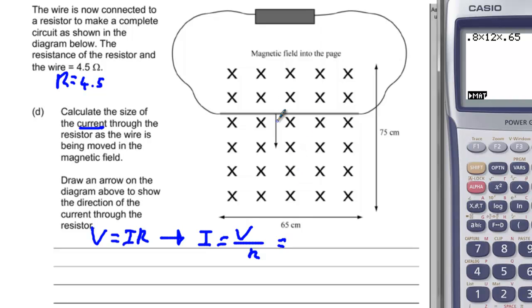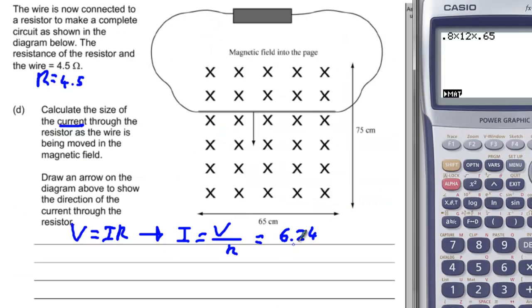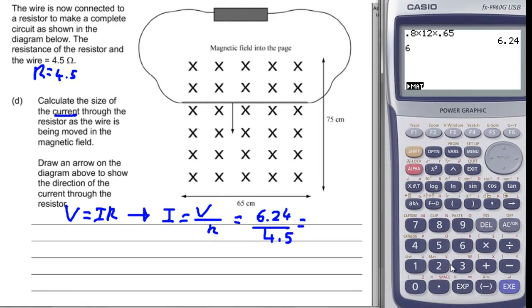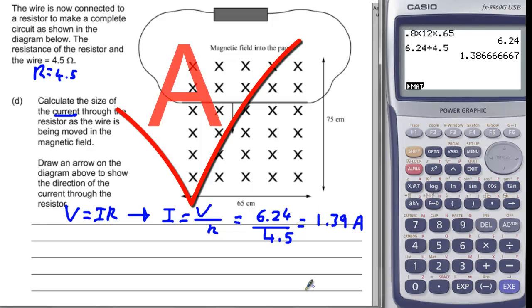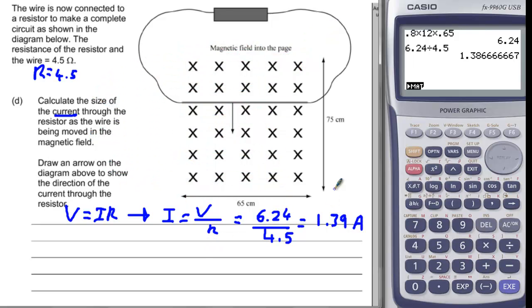What's the voltage? Well, everything's exactly the same as our previous question. So the voltage is going to be 6.24 volts. Now say you hadn't worked out that voltage correctly, or you had no idea what the voltage was, but you got the idea that you needed to use Ohm's law, then you could have made up the voltage, written it in C and written it now in D, and you would get the right answer. You'd get a carry error. We can simply type that into the calculator. 6.24 divided by 4.5 equals 1.39 amps. Now, is that the end of the question? No. If you got there, that would be worth an achieved.